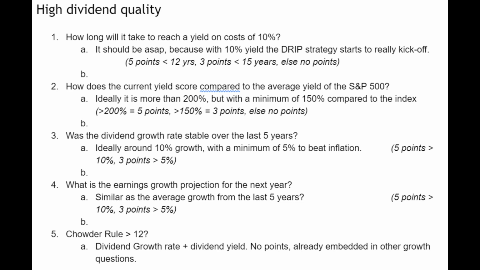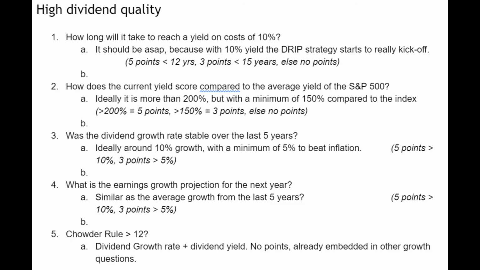Okay, and then one other one, and I don't know if people are familiar with it, is the Chowder Rule. And the Chowder Rule, there's a nice Seeking Alpha post. He's also contributed to Seeking Alpha, but it looks at the dividend growth rate plus the dividend yield. And it's kind of a rule of thumb calculation. I don't know what the English word for it is. Or a back of the napkin calculation. But if you know that you have 12 as a result, above 12, and I think this is for the normal stocks, you know that you're having a good value play.